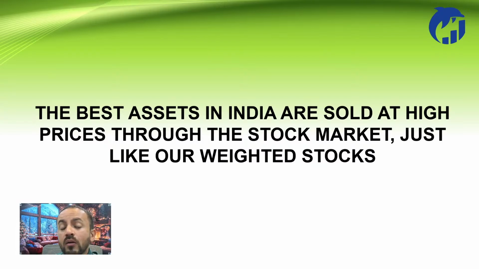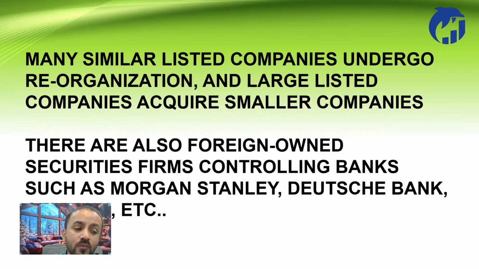People, especially the major banks, the main funds and the major shareholders, are able to generate a great amount of profitability in the market based on compounded growth through the utilization of mergers and acquisitions. Many small listed companies undergo reorganization and large listed companies acquire the smaller companies. How many of you are aware of this point? Let me know in the comment section below.